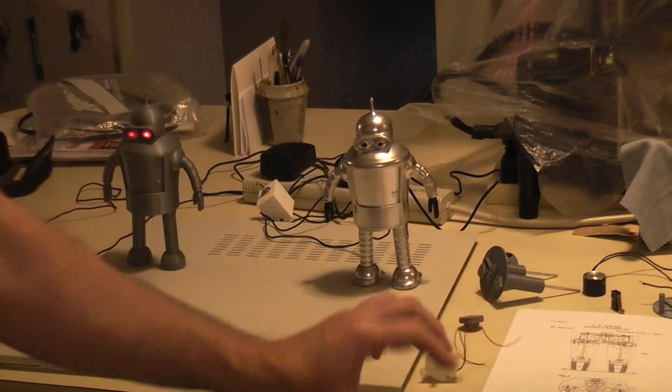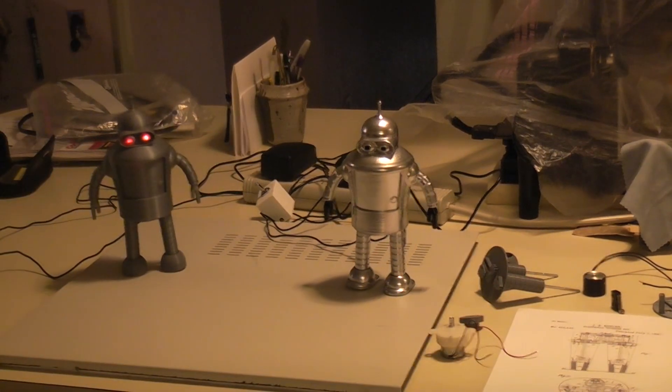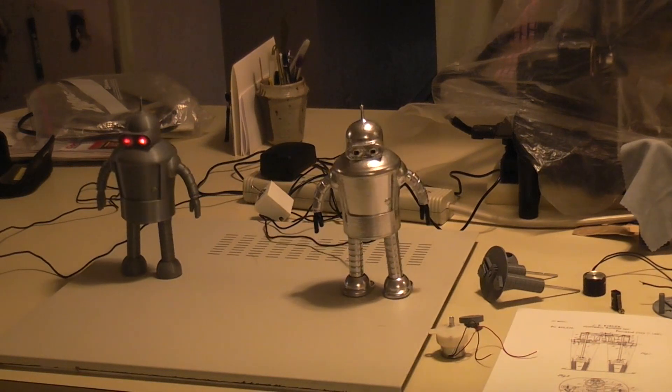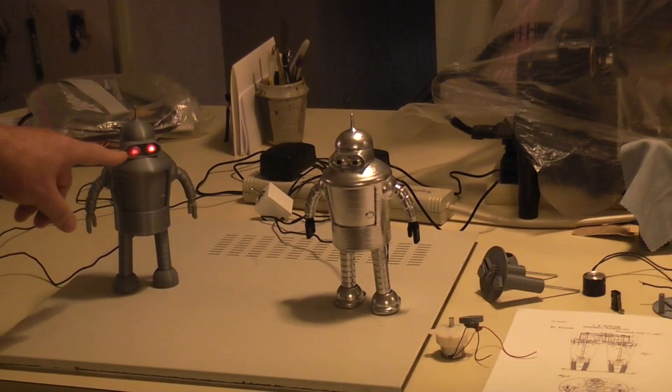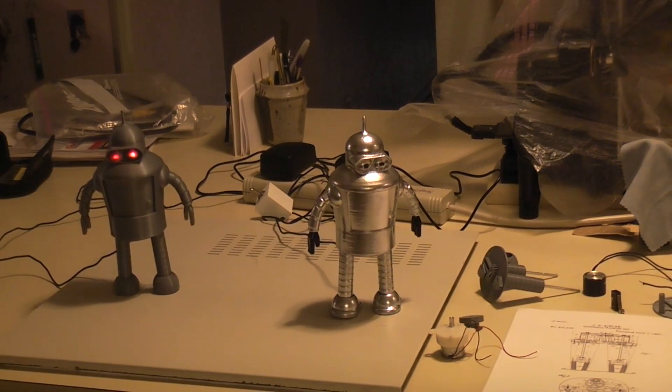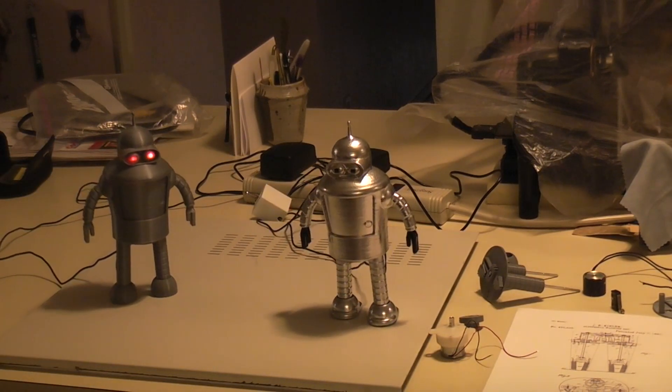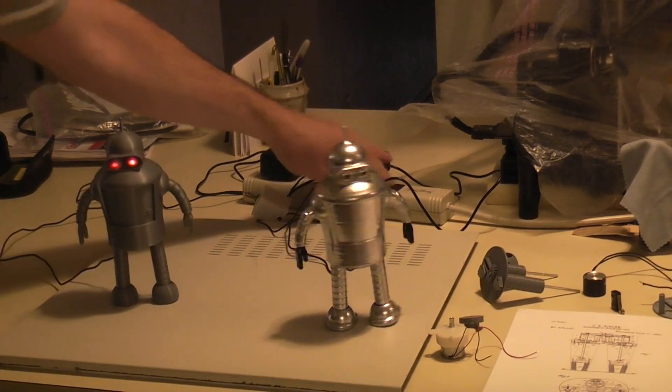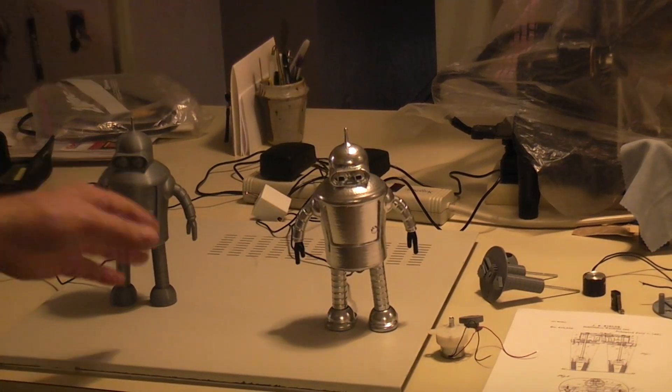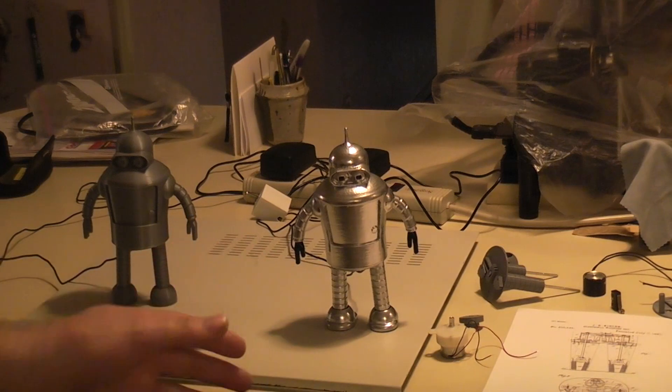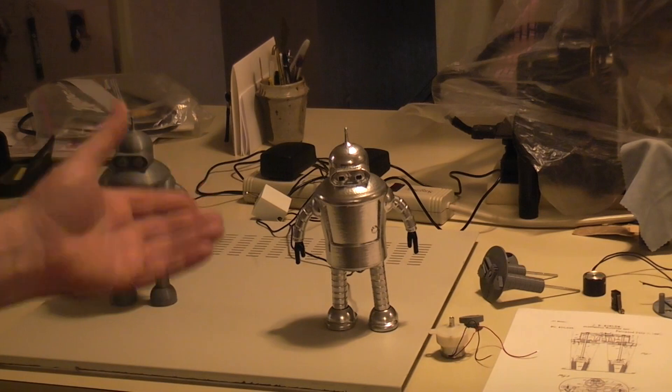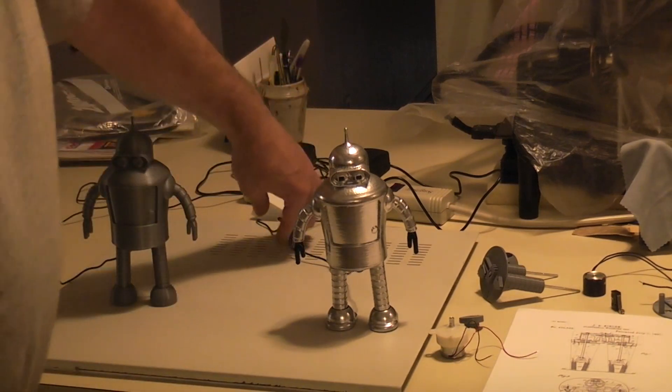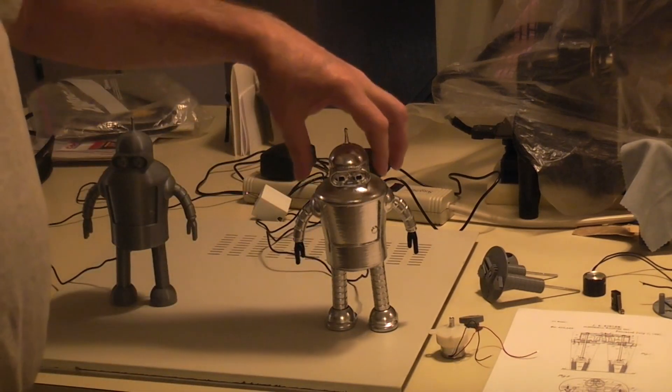It should be a fun little project. I'll put as many links as I can - the Thingiverse links - down in the description. You can see on this one here I actually went ahead and added some LEDs in the eyes. And you could add the LEDs to the eyes and still do the forward and reverse trick. Depending on how you wire it, you might not have to do anything other than run separate control wires to where you're going to control in there.